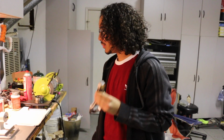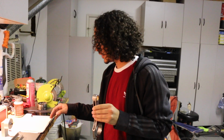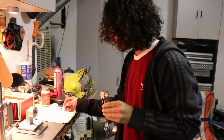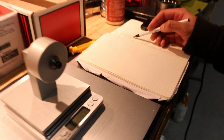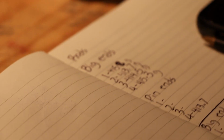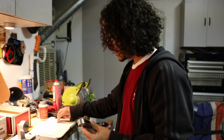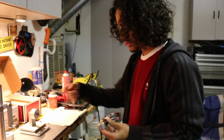Alright, so I already went ahead and balanced the big end of one of the rods off camera. I balanced rod number 4, which was starting at one of the highest measurements we had: 415.3 grams, and I got it down to 413.7. The one I have right now is rod number 3, and it's measured at 414.5. I just double checked it.